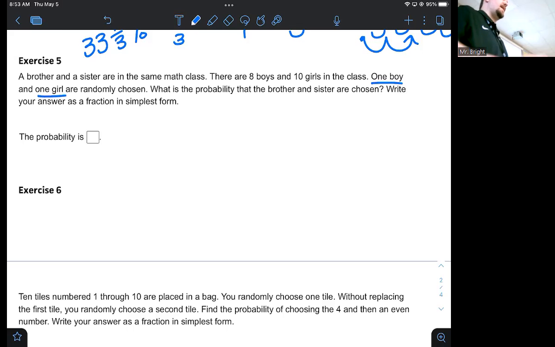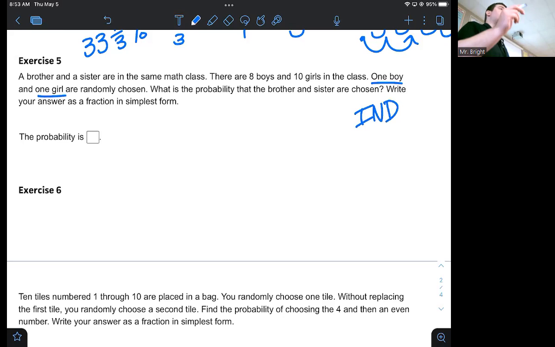So they're not drawing them out of the entire class. He's divided the class into the boys and girls. He's drawing from the boys group and then drawing from the girls group. Does this make sense? Does who the teacher draws from the boys group affect who can be drawn from the girls group? So is this independent or dependent? This would be independent for that reason.